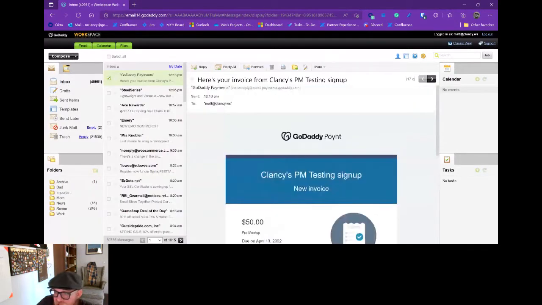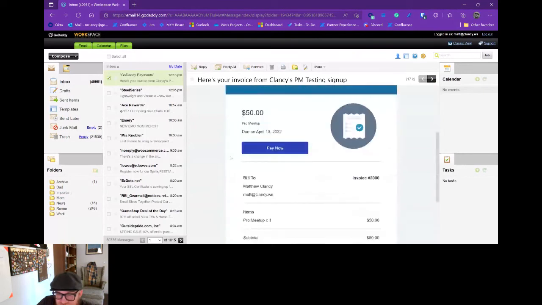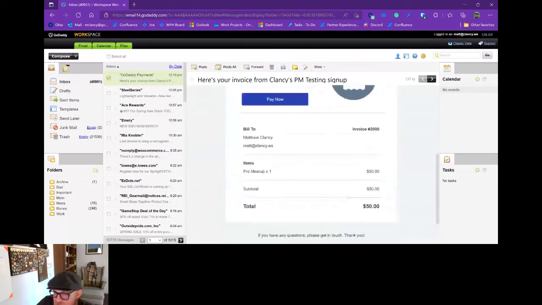So this was the invoice I got. It does not look like I've got the new email yet regarding the invoice actually being paid. So that has not yet come through to me. That will probably take a few minutes. So let me jump back over here to my invoicing screen, which I've apparently closed.